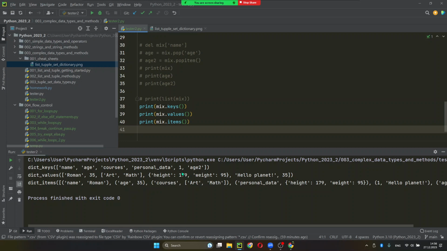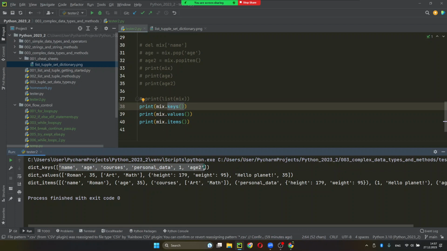So converting dictionaries to lists, you need to decide whether you want keys only and make a list of keys, and we have it here. It does say that it's a dict_keys object, but I will show you later that it works fine as a normal list. If you don't like this dict_keys thing, you can take that value and convert it to a normal list. So you can do it this way and get a regular list.